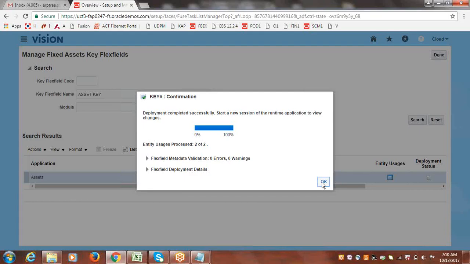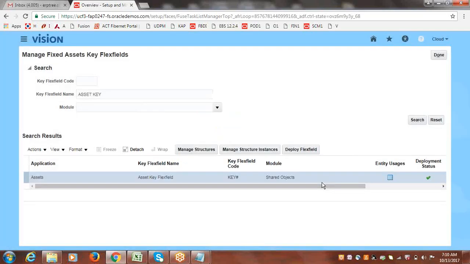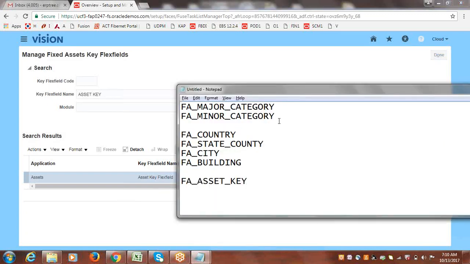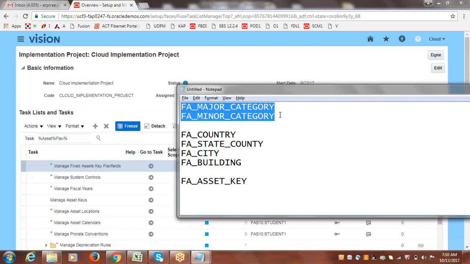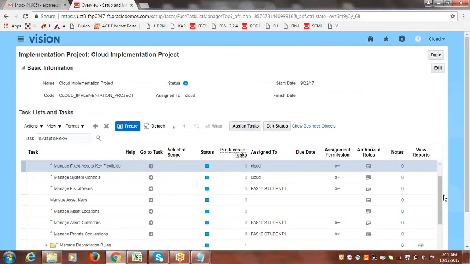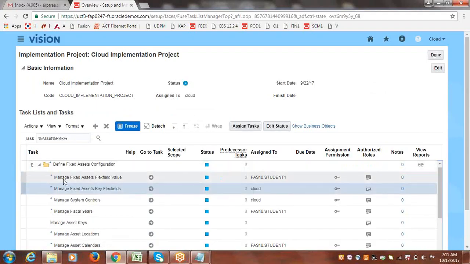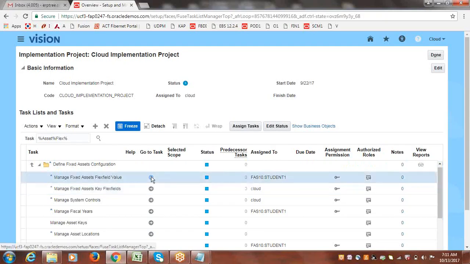So as a part of definitions, we'll be creating our own categories. So for that, we'll go and maintain a few category values under these segments, under these value sets. Okay, we'll create a few category values. So we can proceed with this task. Manage fixed assets flex field value sets.